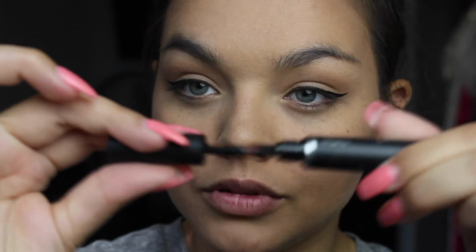And for mascara today, I'm going to be trying a new mascara. Usually I use my Tarte Lights Camera Lashes, but I ran out. So there's nothing. It doesn't make any difference on my lashes right now. That one is done. So today I'm going to be trying my Makeup Forever Excessive Lash. I got this in my Ipsy bag. So we'll see if I like this. That's what the brush looks like.